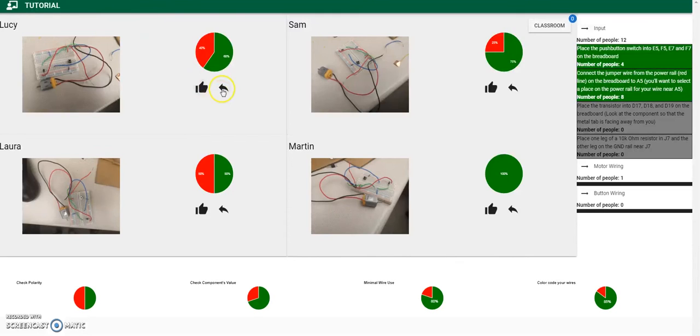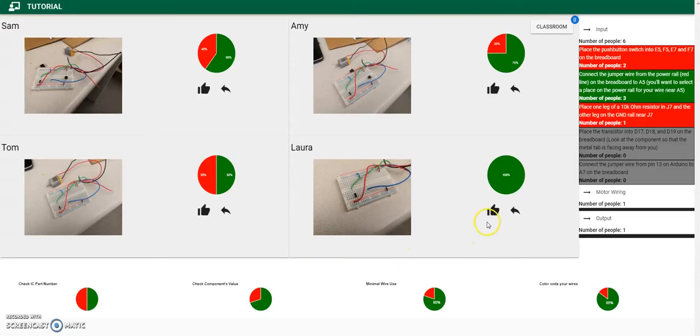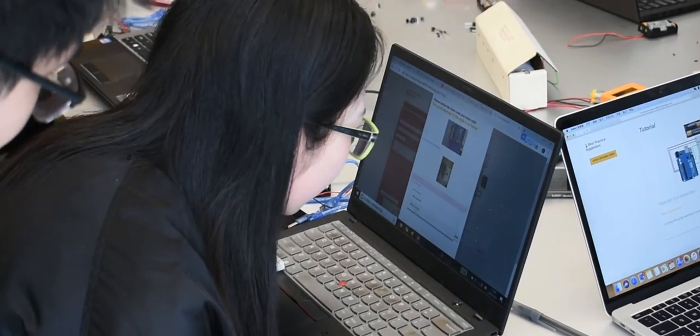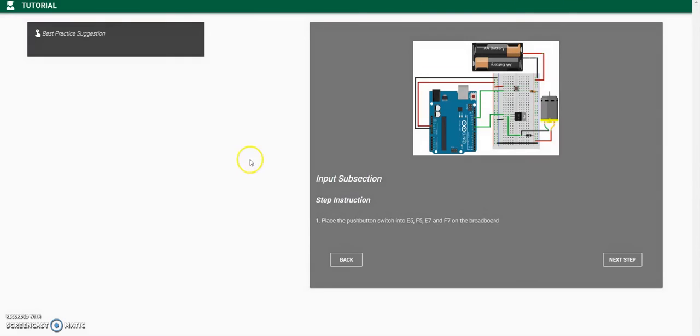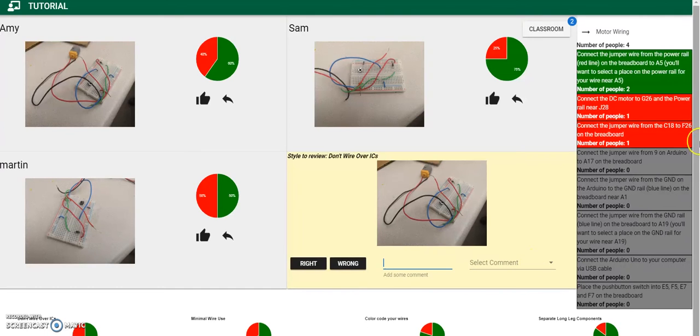The instructor is given access to a variety of different feedback mechanisms for directly intervening and interacting with the students through the system, including providing a quick thumbs up in order to provide positive reinforcement to the student. If a student does not perform well in peer review and they don't understand why, they can contact the instructor. When this happens, the instructor is provided with the most recent uploaded photograph of the student's circuit in order to contextualize the kind of problem they're experiencing. The instructor can either intervene physically or send a quick message through the system.